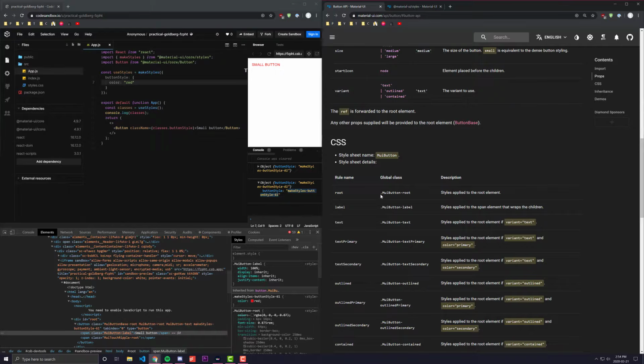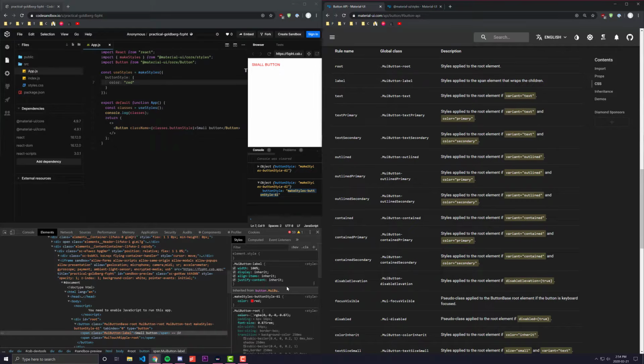So when it starts with .mui and then the component, you know that it's MUI's global class. All the buttons in your application will have this class if the variants and all the other parameters are the same for it. Now, when we make our own styles, it is makeStyles, so it denotes that it's not coming from Material UI, then the name of our class, and then a number after it.